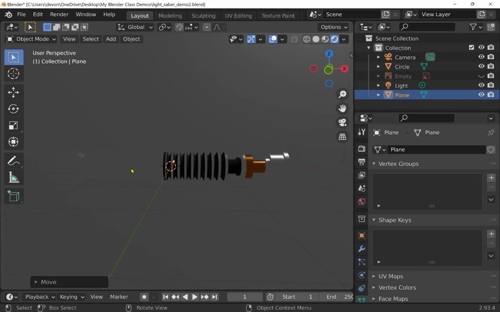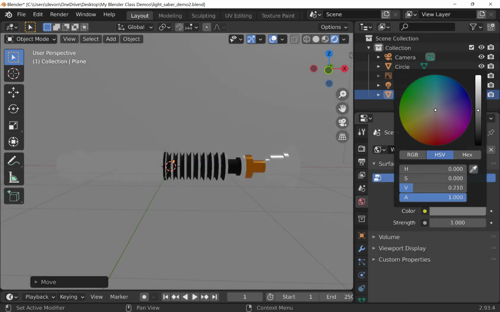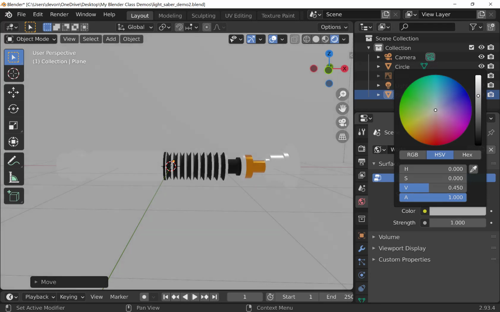So we need to throw some light on here. We need some of our own lights, and then we need environmental light. You can also brighten up the background. If you go over here and click the world properties, it's set as kind of a dark gray. So you can immediately lighten it up just by adjusting this. So I'm going to make it a sort of medium gray.